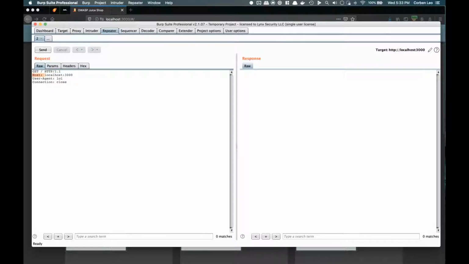Then here you have the host header, which has the host and the port you're connecting to. You can probably remove this too; that doesn't matter as much. Then you have the user agent header. Whenever you visit a website with, say, Firefox, that user agent will be a Firefox agent. Then we just send this request.